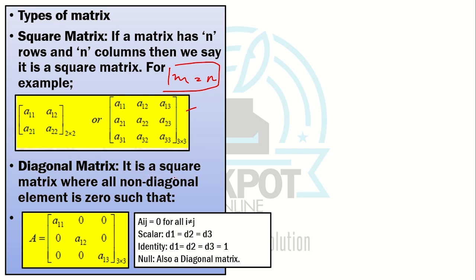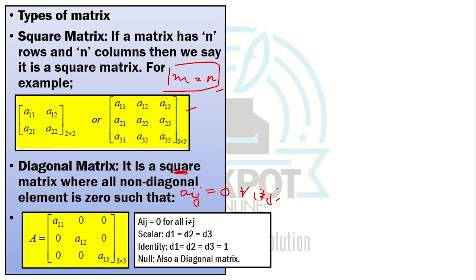So even when you're representing it mathematically, because in a square matrix the diagonal entries are going to be i equal to j, you actually represent this matrix by saying aij is equal to 0 for all i not equal to j, which means that all the non-diagonal elements are necessarily going to be 0 for it to be a diagonal matrix. And it's always crucial to remember where you're starting from. So for a diagonal matrix, the starting point is a square matrix. For a square matrix, the starting point is m equal to n.